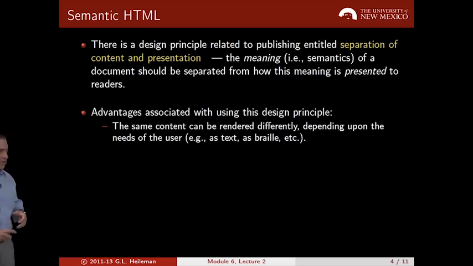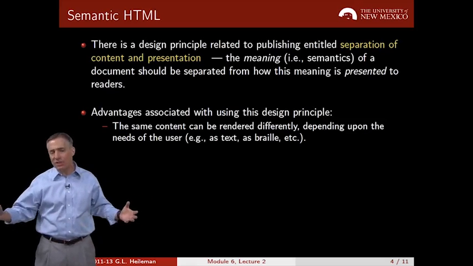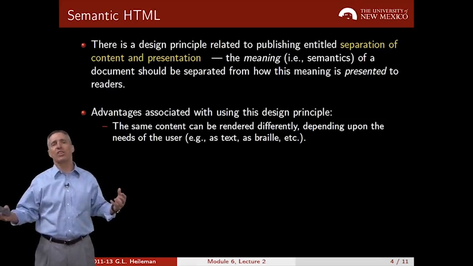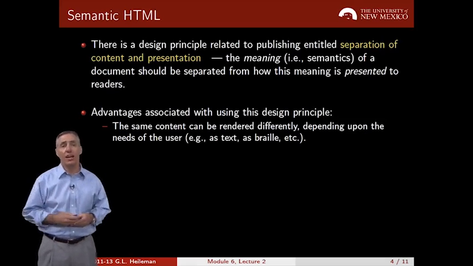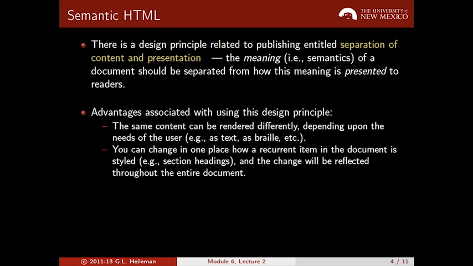If you have the structure of the document specified someplace and how it's styled separately specified, you can change what that document looks like by just changing the styling of the document. You don't have to go in and edit the document itself, just its styling. This is a way to provide accessibility to a website. For example, you may have a user who wants the content read to them. So there's various things that can be done if you follow this design principle.